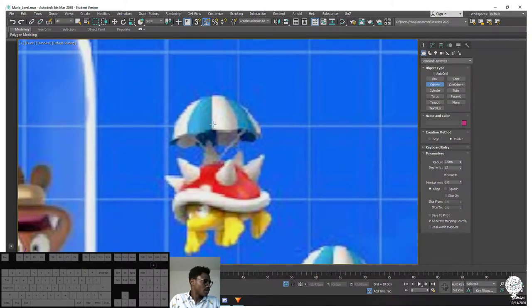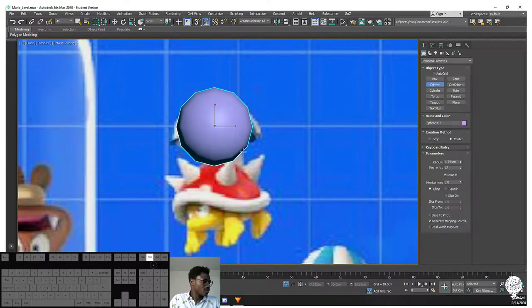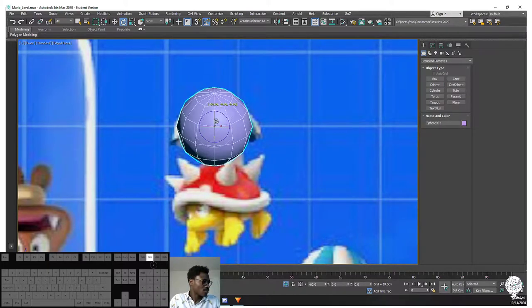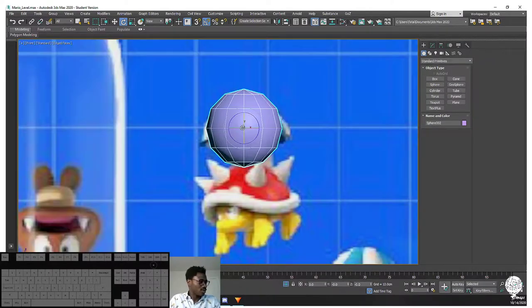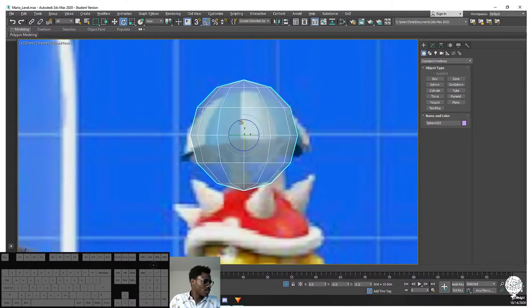I think a sphere would actually be appropriate this time for making this. So let's hit F4 just so I can show you why I think so, because it already kind of starts us off with the geometry we need to really get that guy going. It's already kind of built like an umbrella. We just need to inflate those or extrude those inside edges.